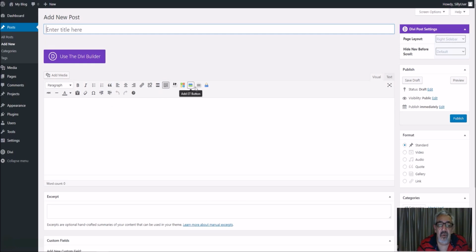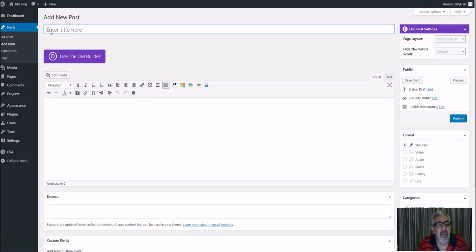I'm not going to go through all of them. I suggest you go through them. Some of these icons may not be on your website. This is a Divi website that I've built on a Divi platform, so it has some extra features here which may not be in your website.